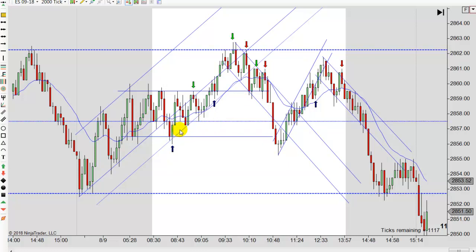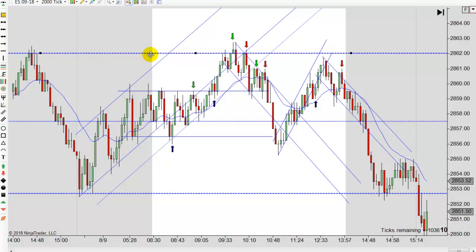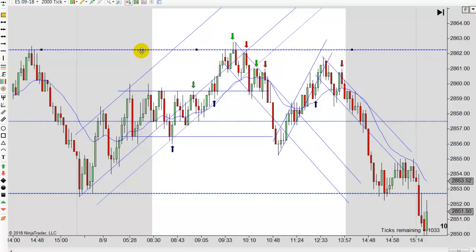your break of the channel more than a couple of legs up. It's really two legs there and then another leg here, and you're way away from the EMA. You're turning down right off. You actually get a little failed break because it actually goes a tick higher there, and it's a relatively small bar, so you might go short there. You probably would have had to use a limit order because notice how it gaps over. And earlier I had this line right there, and notice how it gapped right over it. I see that all the time.